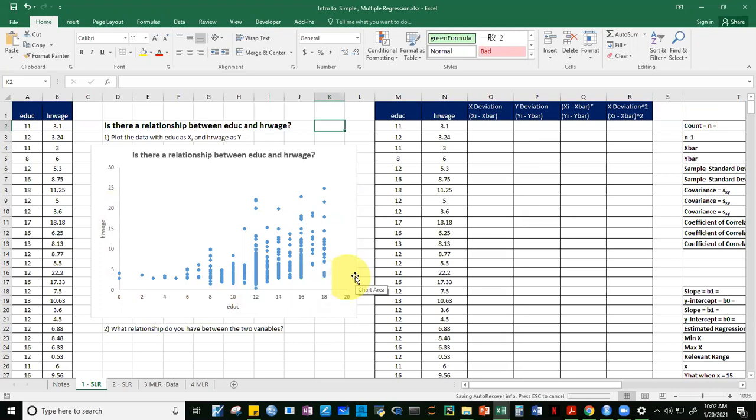So when we are able to formulate a line, a regression line, then we're able to answer our objective in describing the variable of interest, which is your dependent variable, in this case, hourly wage, as described by your education.